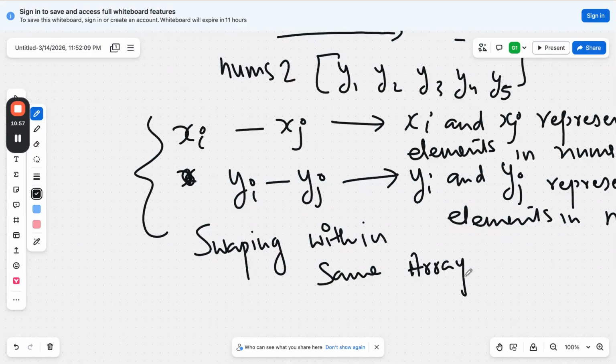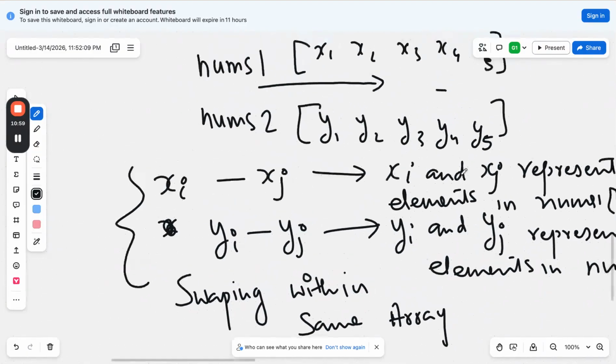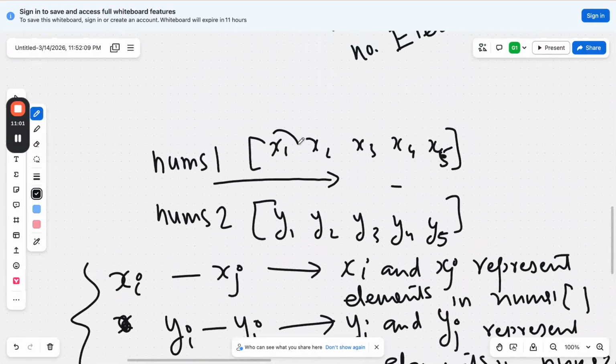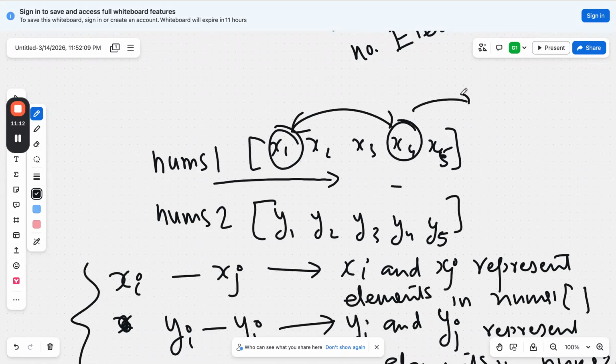So same array means I'm choosing any element in nums1 and any other element of nums1, and I'm just swapping. So it will cost zero. There is no cost required for both of them.